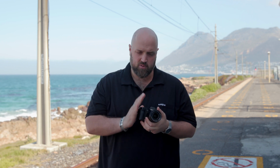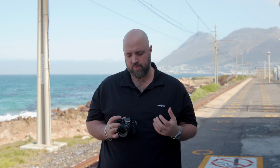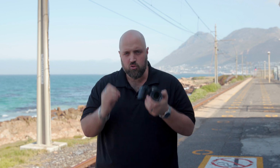Now, the other change that Fuji has introduced here comes in the image stabilization system. Now, you'll know that the X-T30, on which a lot of the internals of this camera is based, doesn't have any IBIS. The other side of the coin here is that a lot of the layout and design is based on Fuji's X-H1 camera. Now, that unit did have image stabilization, but it was very much a first generation style system. And I'm happy to say that the IBIS in here is much better than what you got in the X-H1. It's not quite as good as the IBIS from the X-T4, but this is also a much smaller camera. And because of that, they had to shrink down the IBIS module ever so slightly, and they had to redesign it completely.